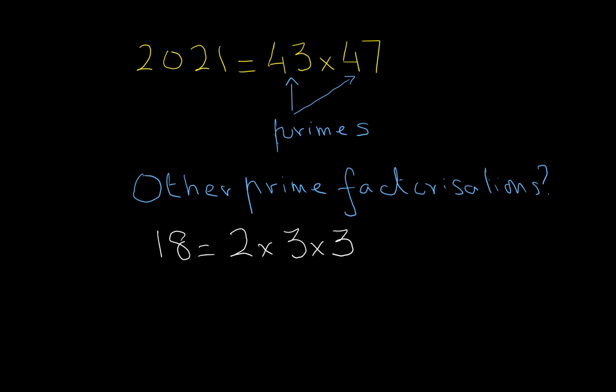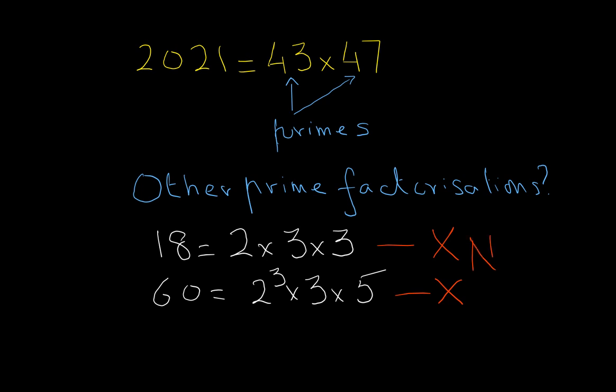So the same thing applies to maybe 60, which we wrote as 2 squared times 3 times 5. And it's also unique up to the ordering, which means you can write it in a different order, but two 2s, one 3, and one 5 will appear in the prime factorization of 60. So are there other prime factorizations? In this case, for 18 and 60, you are clear there are no other prime factorizations. So the answer is a big no.